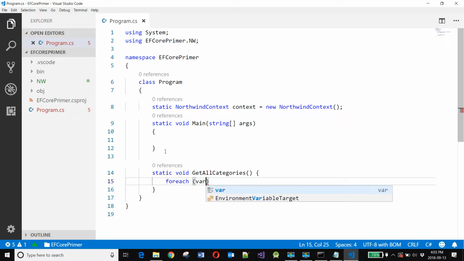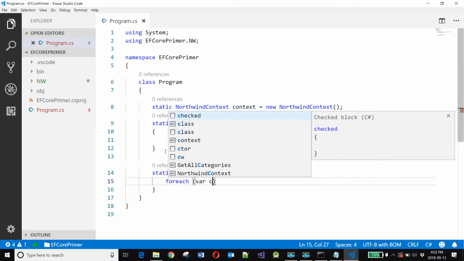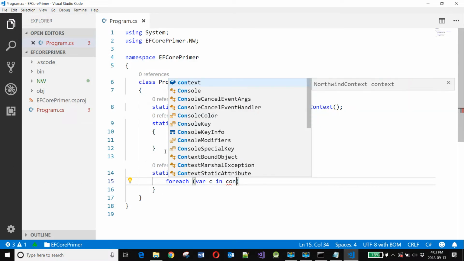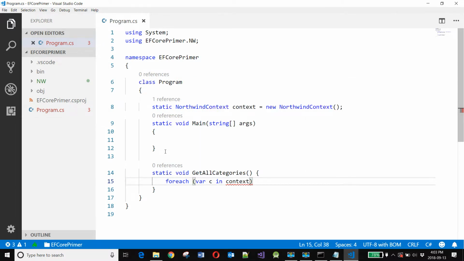So I'm going to say var c. You can see IntelliSense has indicated to me that the context object contains a property called categories. Context knows about all these artifacts that are in the database.